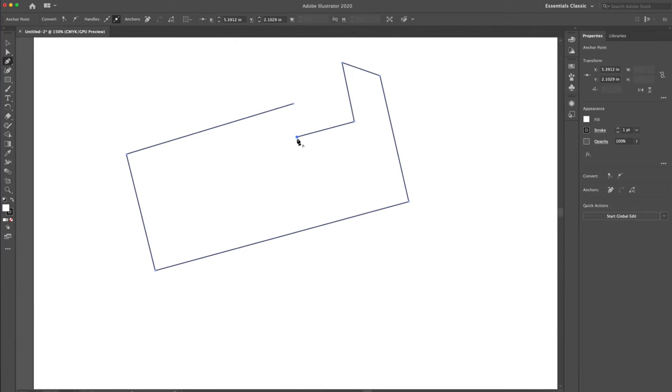Then what I want to do is complete that shape. Okay, I want it to be a solid shape. Right now it's just a line. So when I want to complete a shape, I need to connect the last point drawn with the first point. What I do is I hover the pen tool over the first point, and you'll see that little circle pop up on the right. That means I'm going to connect that line at the end and create a shape.